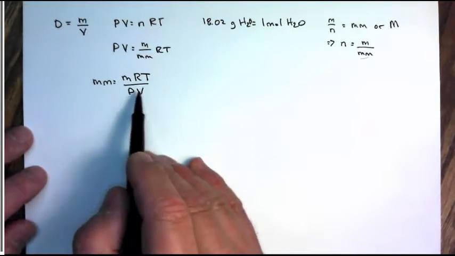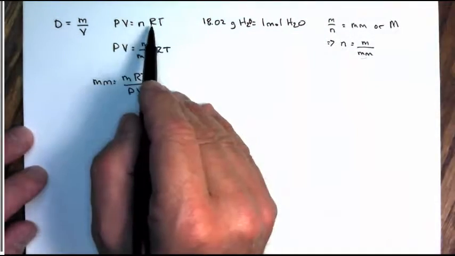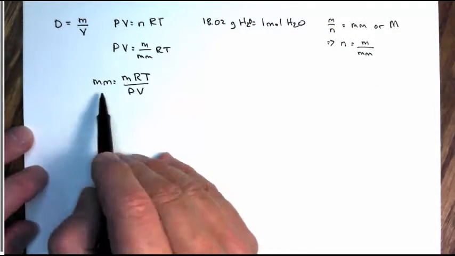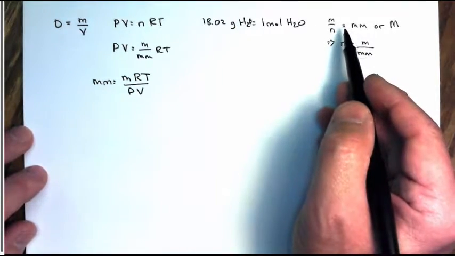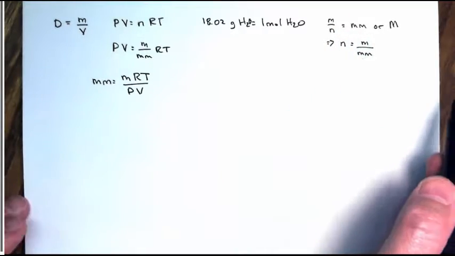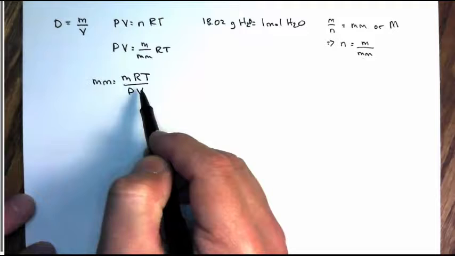Or if I knew the molar mass, I could use this form, this derivative, this molar mass derivative of the ideal gas law to solve for some other problems. But I could still go back and convert first from moles to molar mass or whatever I needed to do, and do the same thing with just PV equals nRT. You don't need to remember this, but this can be helpful.